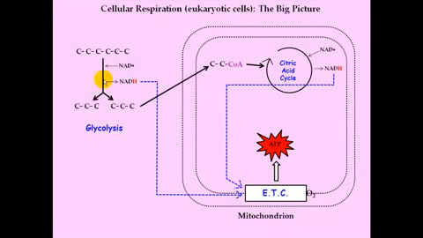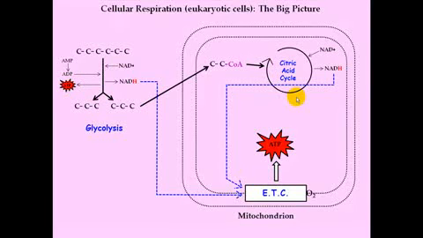Other things that are required by glycolysis, remember that there's a step, or actually a couple of steps, where ADP comes in to pick up a phosphate group to become ATP. It turns out that in order to make ADP, an AMP molecule is made. So adenosine monophosphate contains only one phosphate group. It has another phosphate group added to it to become ADP, adenosine diphosphate, and then that has a third phosphate group added to it to become adenosine triphosphate, or ATP.